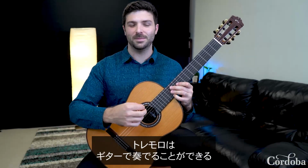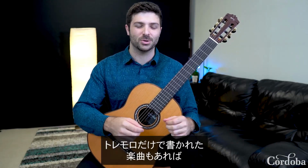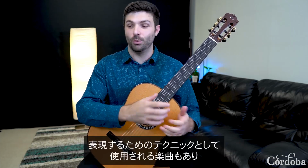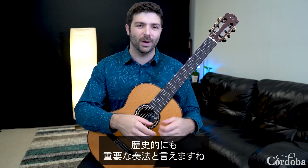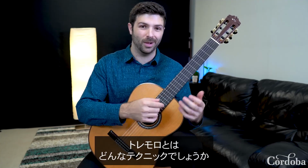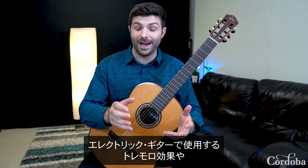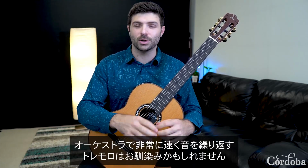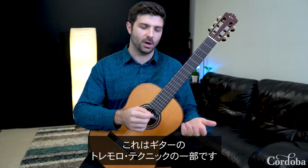Tremolo is such an awesome, enchanting sound that the guitar can make. That's a huge part of its history. There's a lot of compositions written exclusively with tremolo and some that just use tremolo as an expressive technique. So, what is the technique of tremolo? Now, you might be familiar if you play electric guitar with the tremolo effect, or tremolo in an orchestra, a repeated note really quickly. And that is part of the tremolo technique on guitar.